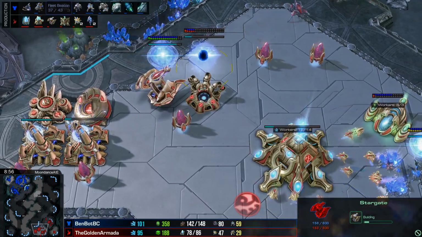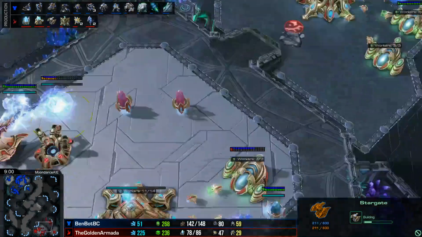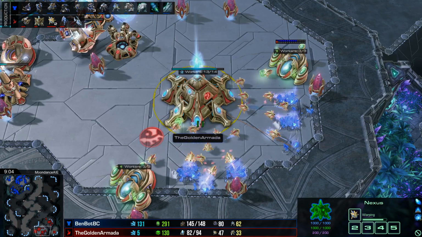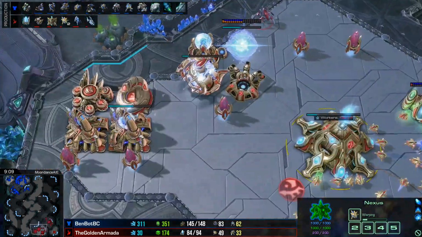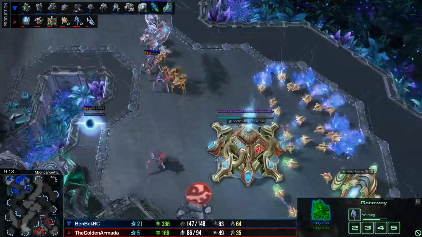A second Stargate and a fleet beacon is on the way. The Golden Armada is investing in these high-tech structures and units still. Not utilizing its Chrono Boost, interestingly enough. That is something that this bot definitely needs to do. I mean, it's making probes. It could be Chrono Boosting them out. It's making Void Rays. It could really just be Chrono Boosting all of this stuff out.